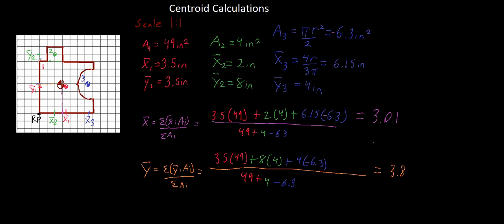And so as you can see, in this shape, we had an addition method part to it where we added our shapes because we had 2 shapes to add. And then we had a shape we had to subtract out of it. And each shape pulls the total centroid a certain direction based on how much area they have and where they are located. If a shape's further away, then it's going to pull a little bit harder. If the shape's a little bit bigger, it's going to pull it a little bit harder in the X or Y direction.